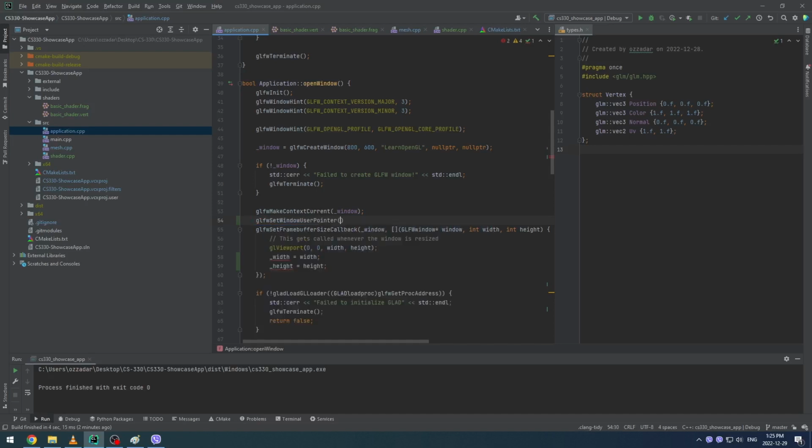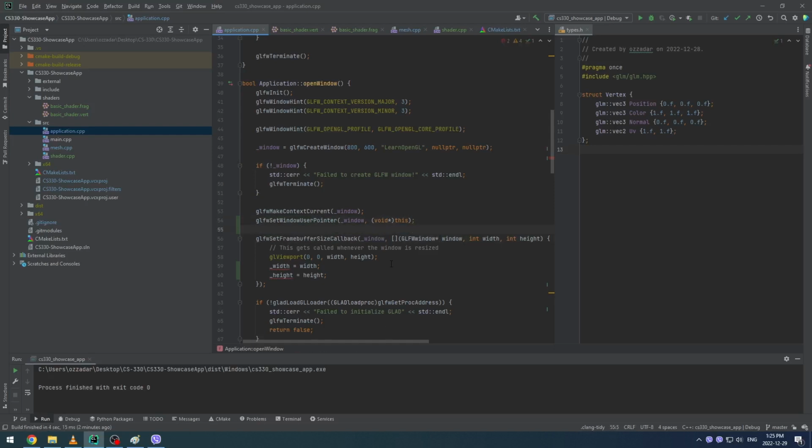Yeah, this is it. You call it with the window, and then you give it a void pointer to whatever you want to be able to retrieve from inside your callbacks. So I'm going to give it this, so that means it will have access to the different stuff.